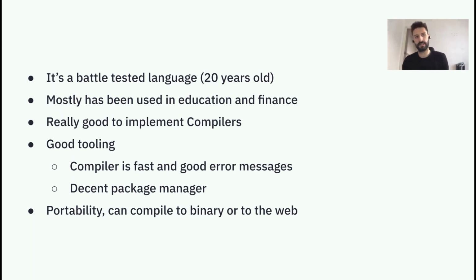The other thing is the tooling. The compiler is fast, as I said. The messages are very good, not as good as Elm, as an example, but good enough. They have the same package manager, and I said decent here because there is one for OCaml and one for Reason. There are a little bit of differences, and right now everybody has their own setup.